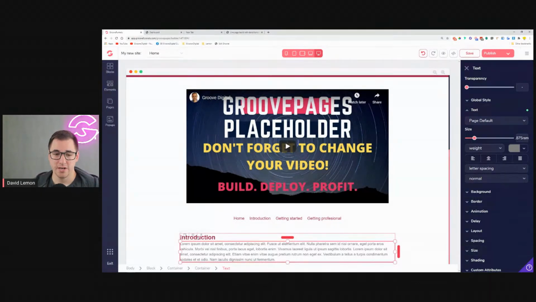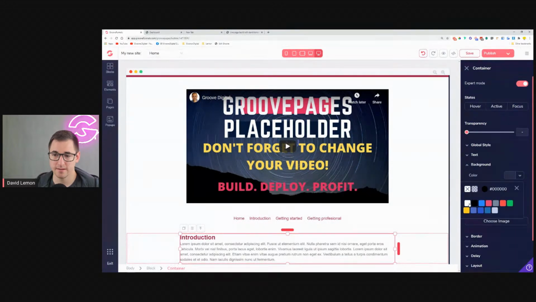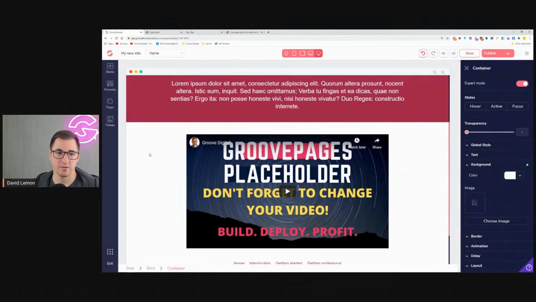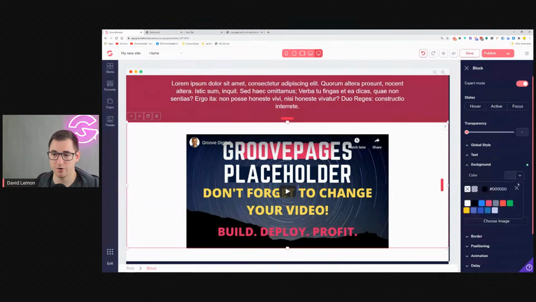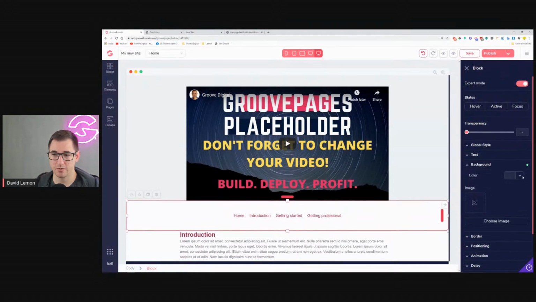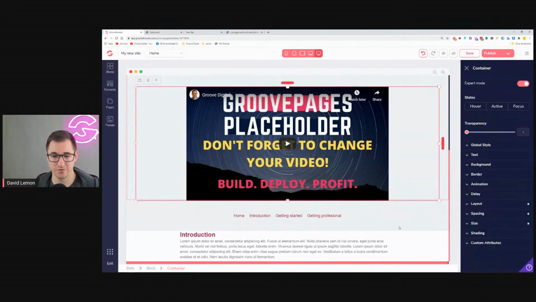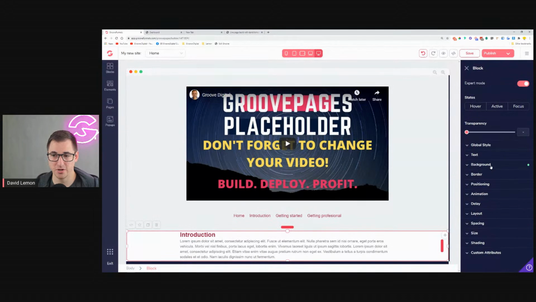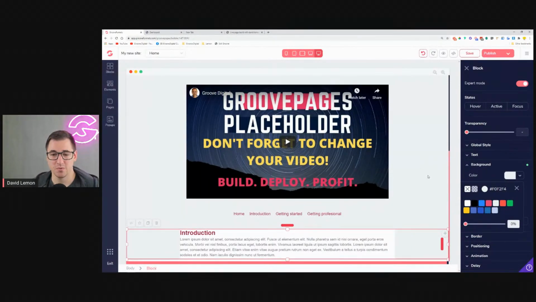Now, what we actually want to achieve is this container to be white, the background to be white. So we set it up to be white, but the background of everything else over here, so we click on the block, I want this one to be grayish. So this very, very bright gray, I will set up the background of the previous two blocks. So it looks like it's one big section of the page, but only this container over here where we put the introduction will stay white, as you can see here. Nice. So this is what we wanted to achieve.